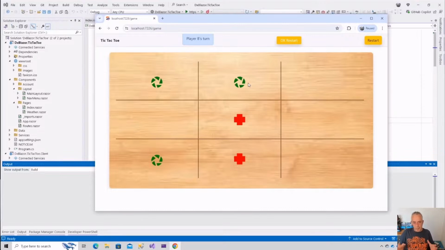The first thing to do is probably to start using identity, which comes with Blazor, that allows us to set up an account, and then we can do some stuff with those accounts. So I guess we should first take a look at how to set that up. All right, let's do it.